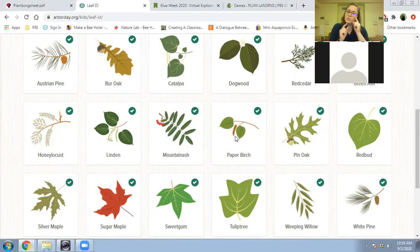And what's cool is if you climb to the very top, which don't do this at home, kids, but professionals will climb to the top of a paper birch tree, and you can actually bend the trunk and it won't break. It's extremely flexible. And what's cool is paper birch bark, when you pull it off, looks like really thick paper. Hence its name, paper birch.